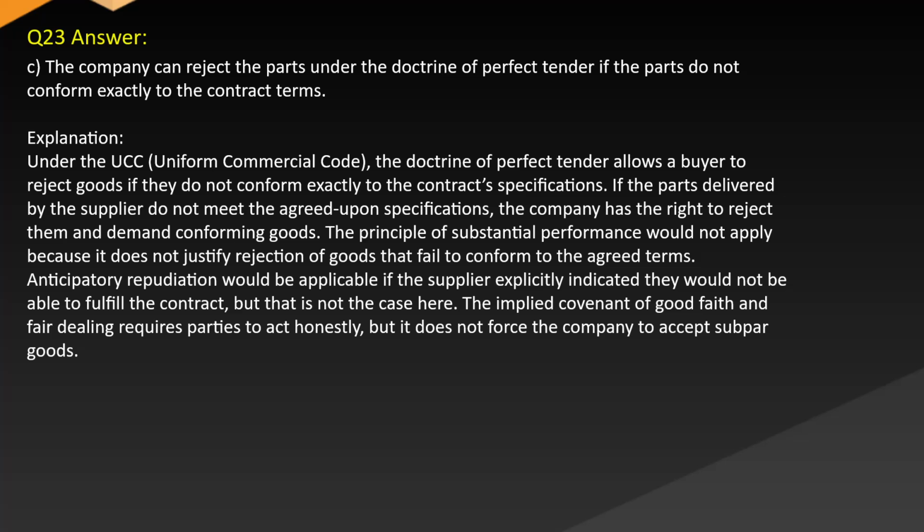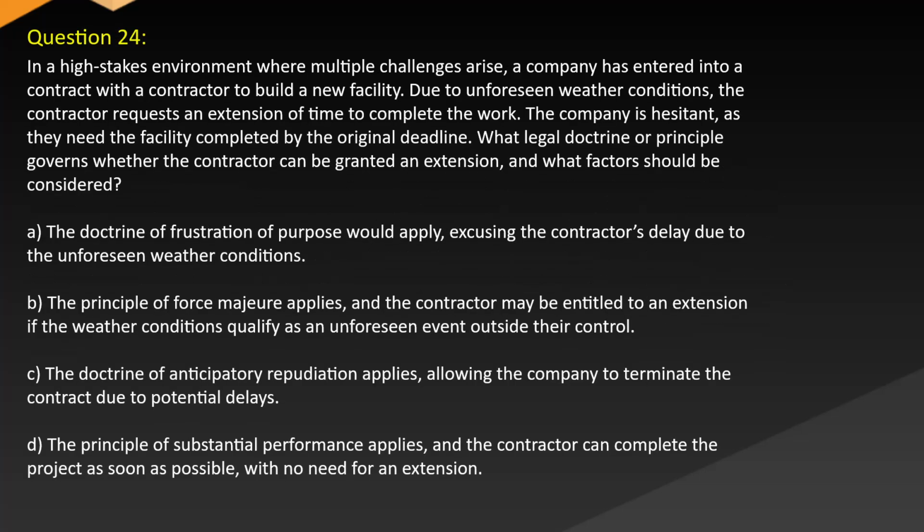The principle of substantial performance would not apply because it does not justify rejection of goods that fail to conform to the agreed terms. Anticipatory repudiation would be applicable if the supplier explicitly indicated they would not be able to fulfill the contract, but that is not the case here. The implied covenant of good faith and fair dealing requires parties to act honestly, but it does not force the company to accept something. Question 24.